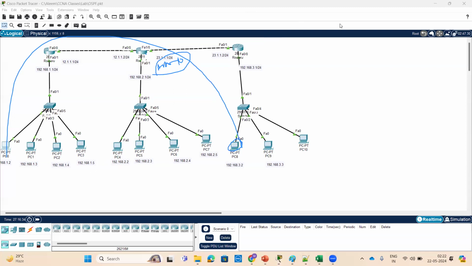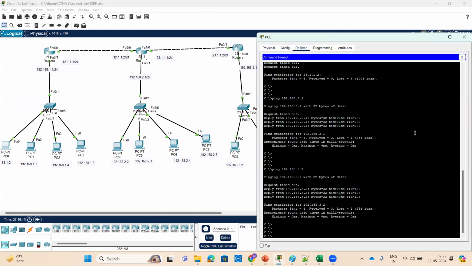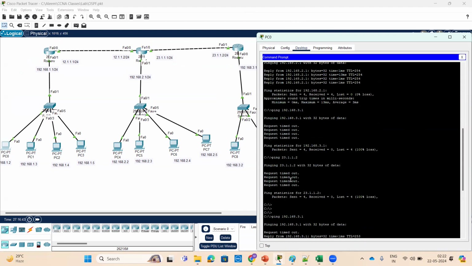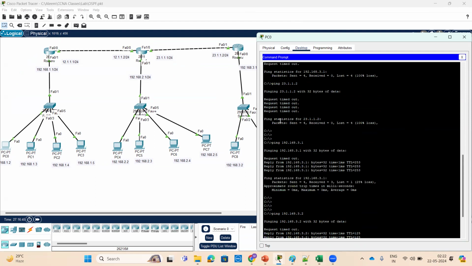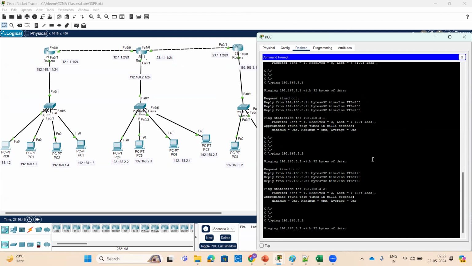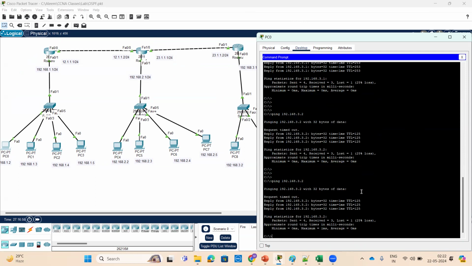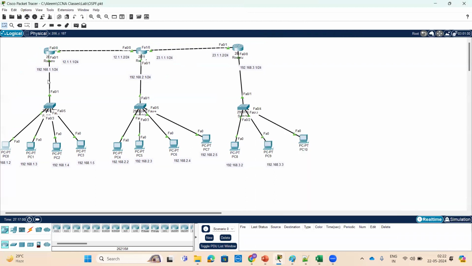Now check whether it is pinging or not. Last time we didn't get ping, then I removed it and reloaded the devices, then it was taken. Now check, we are able to ping from this source to this destination.